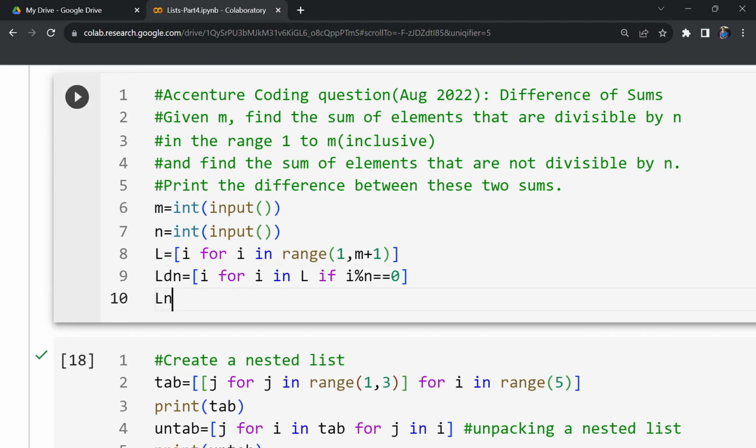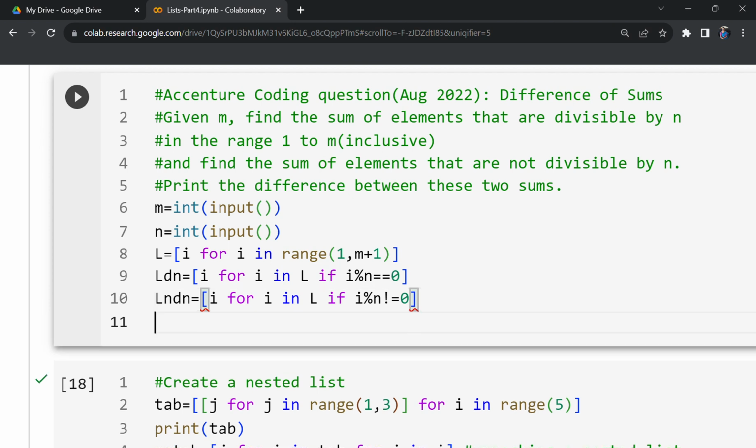Okay. Next I will be considering LNDN, list not divisible by n: i for i in L, if i percent n not equal to 0. Okay. So divisible by n, not divisible by n.